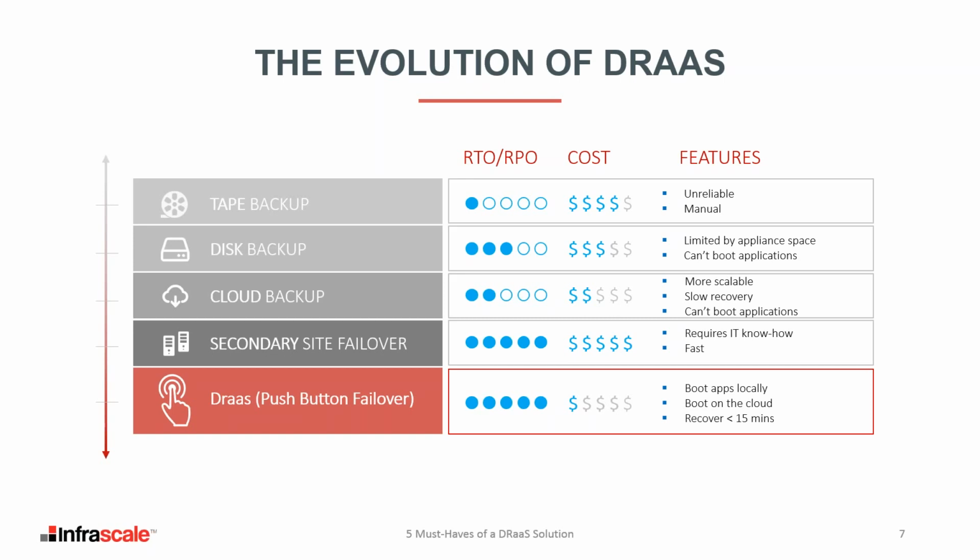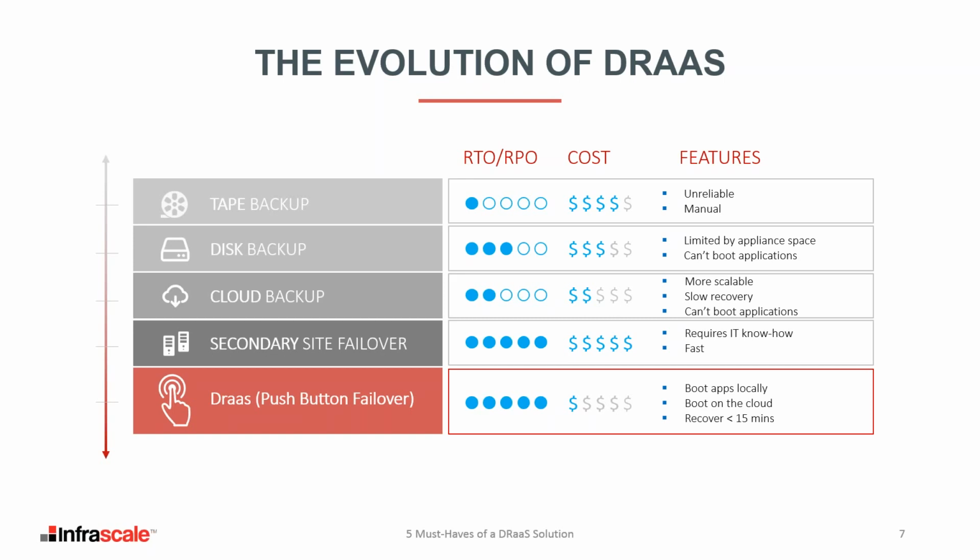When we're talking about RPO, we're talking about recovery point objective. And that really refers to the amount of data that's at risk. It's determined by the amount of time between backups and reflects the amount of data that potentially could be lost during a disaster recovery event. RTO, on the other hand, or recovery time objective, is related to downtime. This metric is often used to refer to the amount of time it takes to recover from data loss and how long it takes to return your systems back to service.